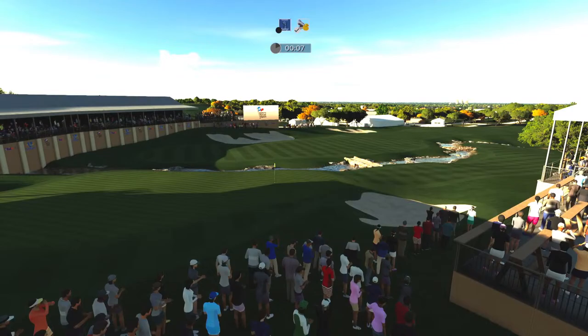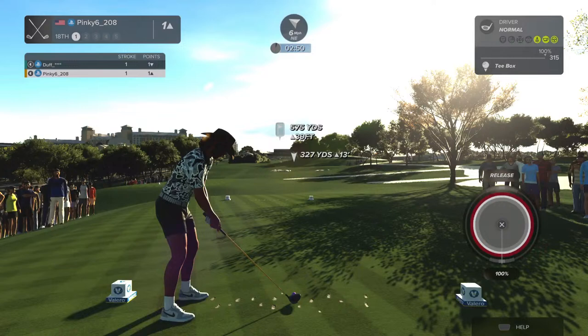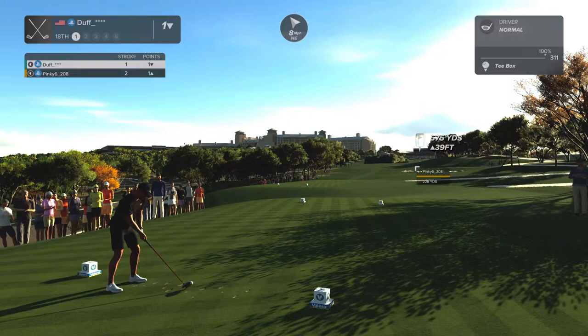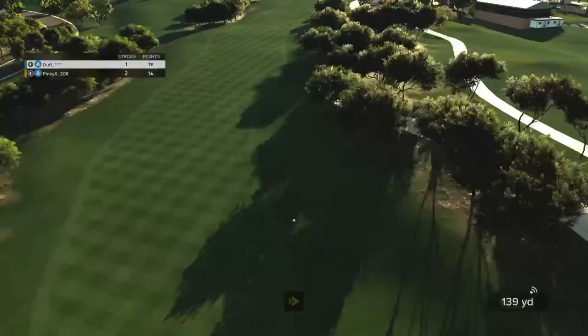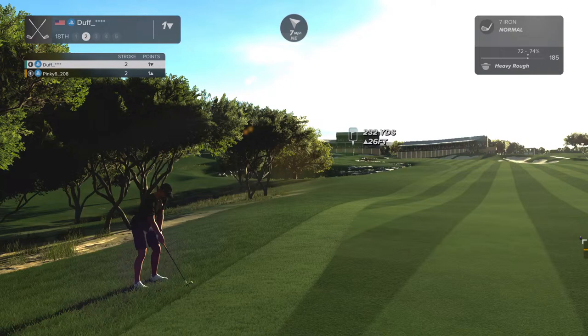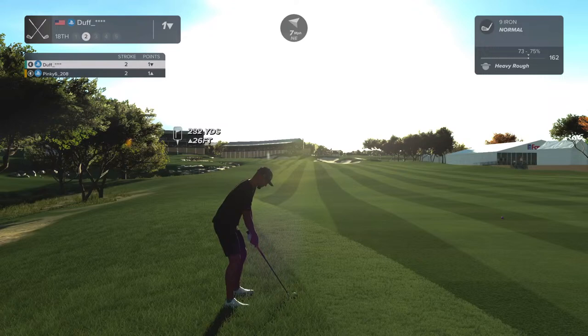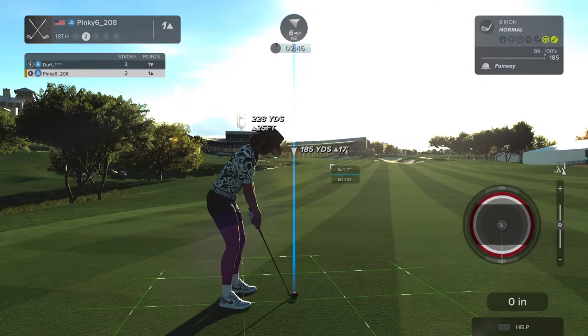Wind is blowing right to left on this one. That'll do. Alrighty, he's good to go on this one. Let's see how he does. All right, this is his second. Taking this one with the 9 iron. Okay, let's check our distance twice.